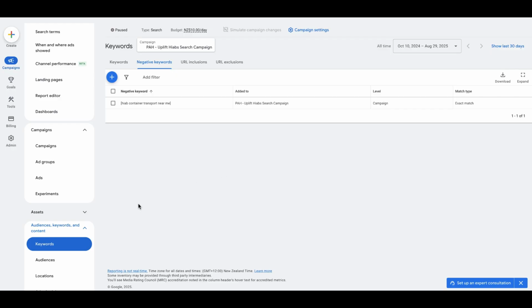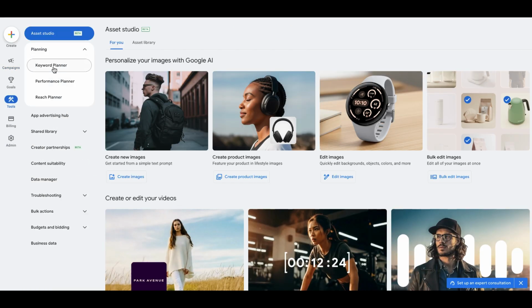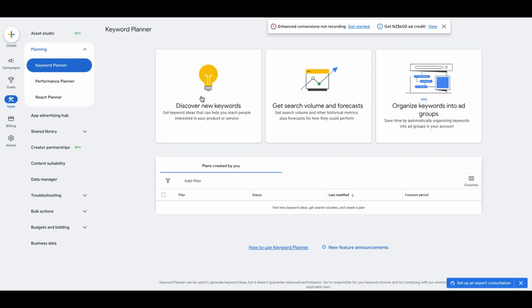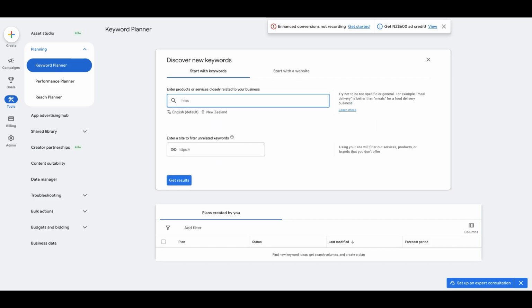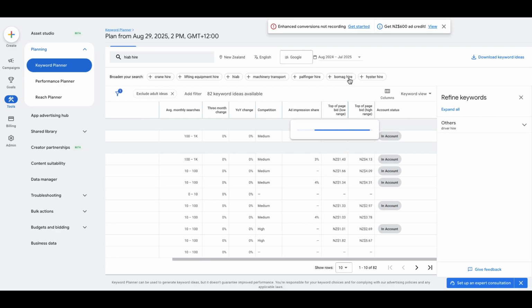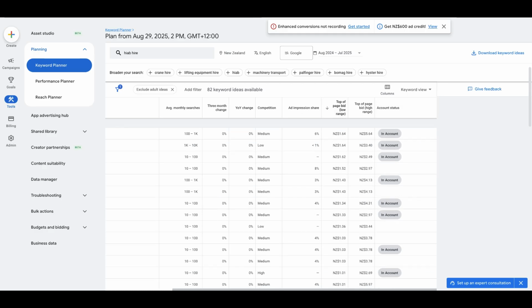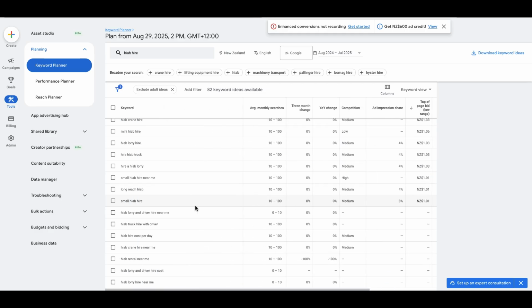Now, the second thing is if we go back to the tools section and go back to the keyword planner, we can now have a look at what keywords are not very expensive to rank for. So if we go back to our hire keyword that we want to rank for and get the results, we can head over to have a look at where the top of page click bid is not so high. So let's open up to 100 different options, and we want to scroll down as far as possible and see the keywords that are not too high in competition.